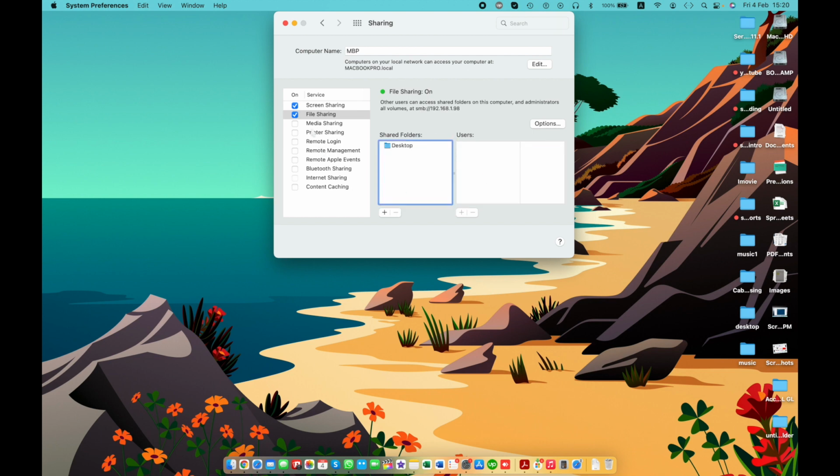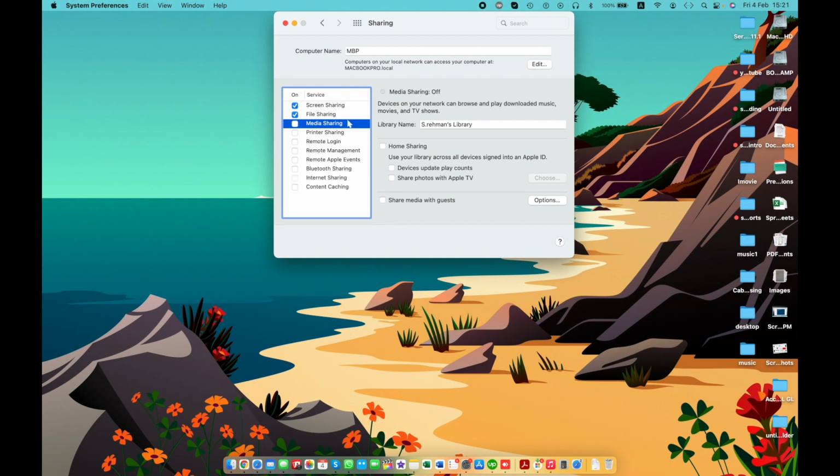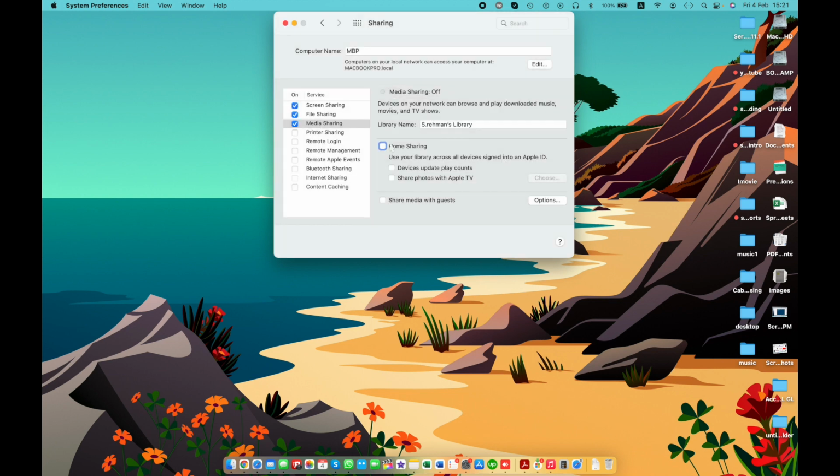Here is the next one called media sharing. Use the media sharing pane of sharing preferences to set options for home sharing and sharing your media library. When you check the media sharing option, the media sharing status indicator is green when media sharing is on.